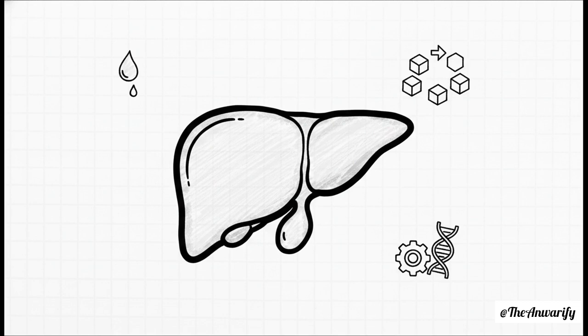But beyond just digestion, the liver is a massive metabolic factory. It's a major homeostatic regulator. It manages your blood sugar by converting glucose to glycogen, metabolizes fats, and performs deamination. Deamination is where it strips nitrogen from excess amino acids to safely form urea and uric acid. It even synthesizes brand new non-essential amino acids for the body to use.